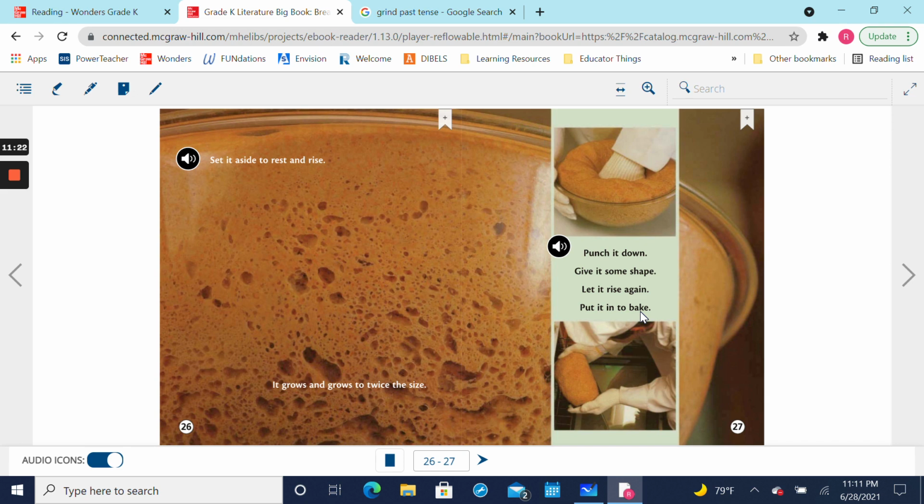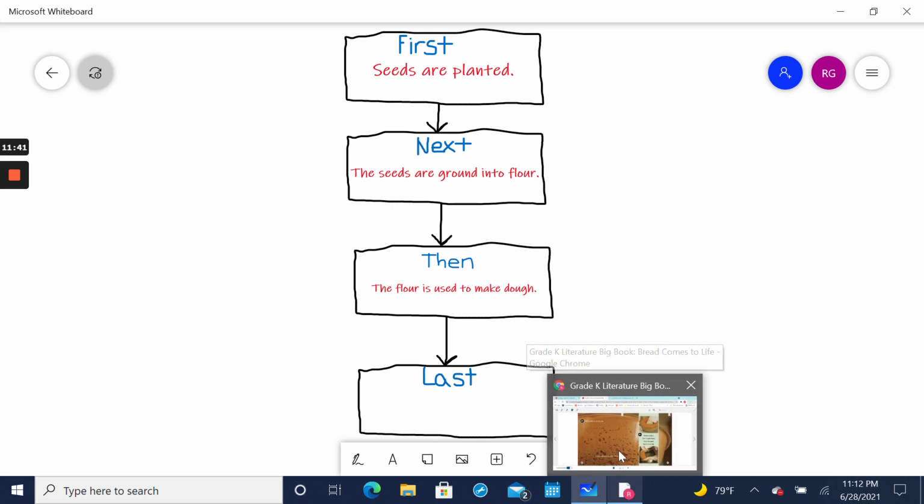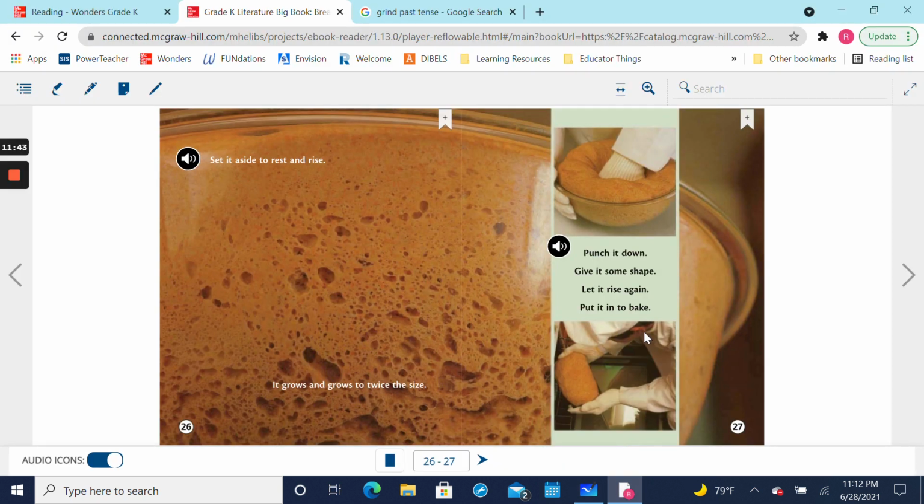So what is the last step to make the bread? So first, the seeds are planted. Next, the seeds are ground into flour. Then the flour is used to make dough. Then what do we do with the dough?